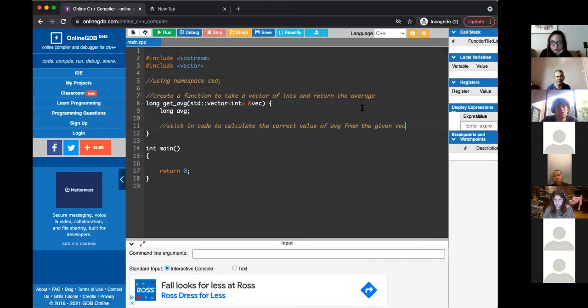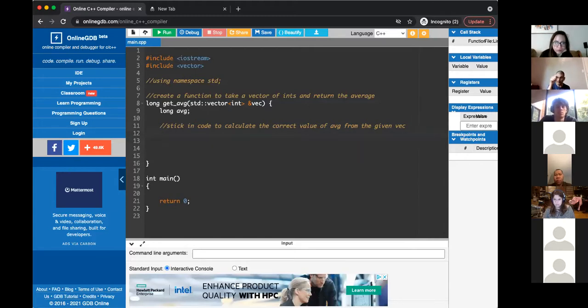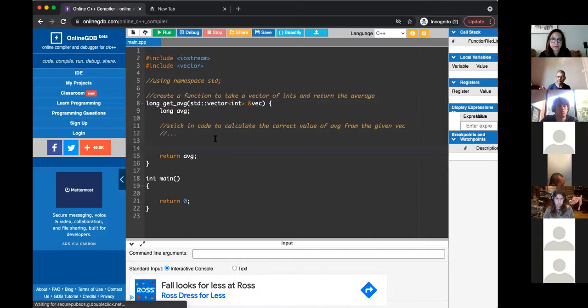Yeah, next line. And then this part you're going to do, right? So a few more lines here. In fact, to indicate to you that you're going to do this, put in a comment there, double slash comment, and then an ellipsis, meaning that you're going to fill it in. Now, just before the closing brace, you can say return AVG, semicolon. All right, so what it's doing is declaring a variable called AVG, calculating the average using code that you're going to supply, and then returning the value.